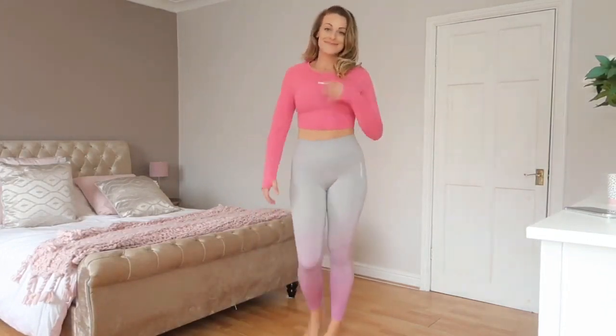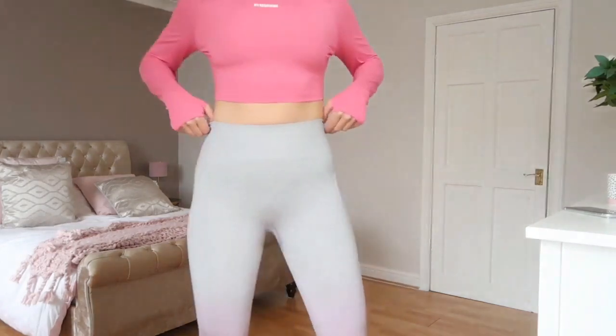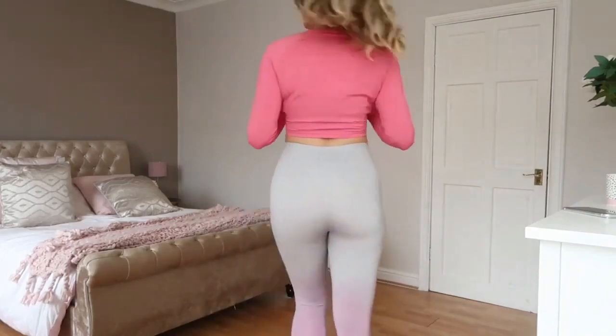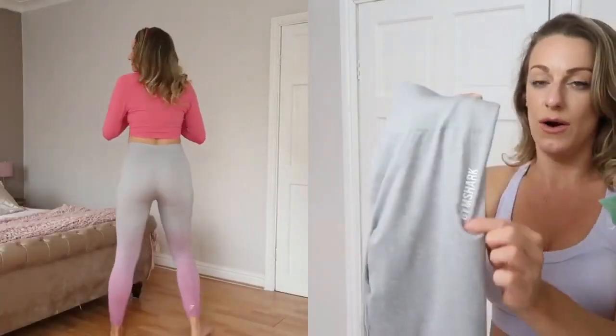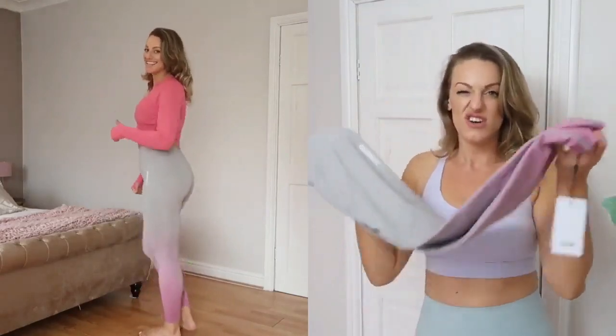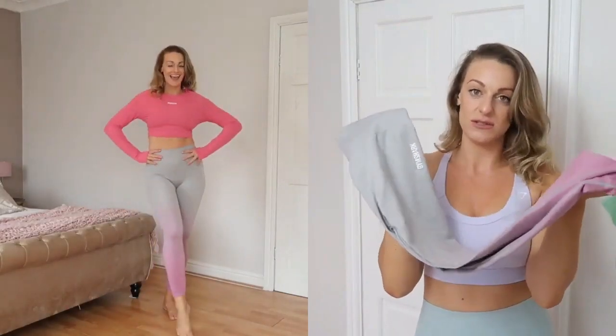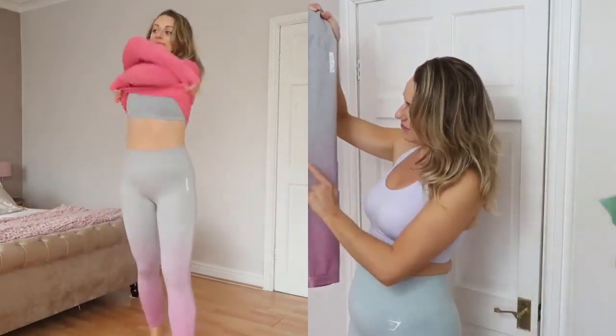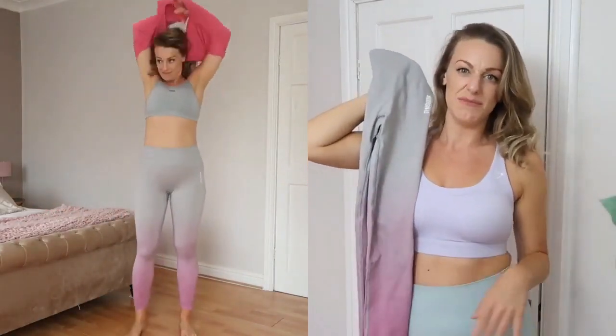So these are light grey and shell pink ombre adapt seamless leggings. Again, size medium. The fit was really nice. They've got a simple logo on the side. And again, I think you can pair these with quite a lot. You're not just restricted to grey and pink. You could also wear black, white, things like that. So they kind of would go. And this colour in the middle is kind of purpley, so I feel like you may be able to get away with purple with these.